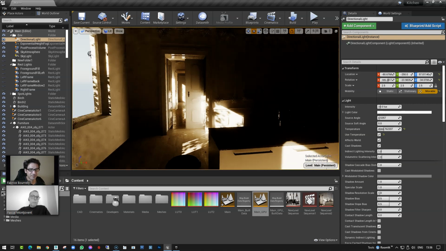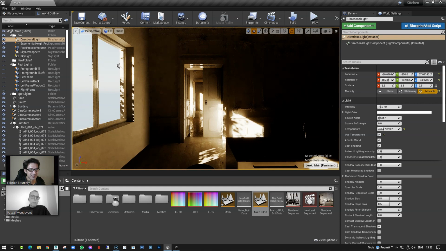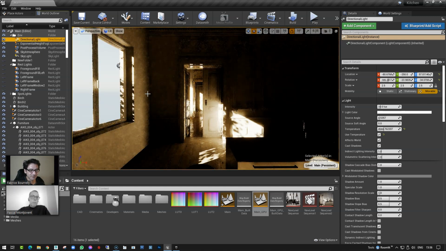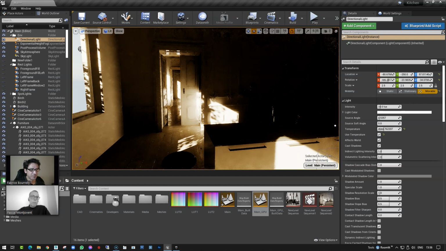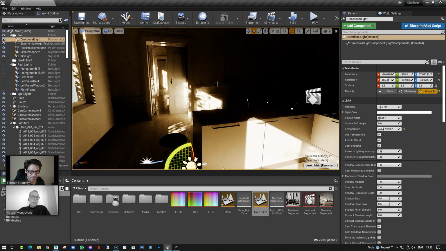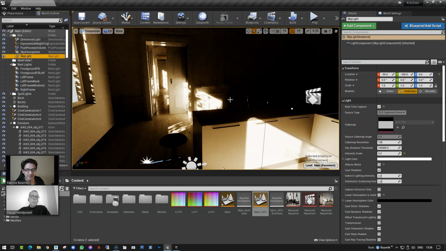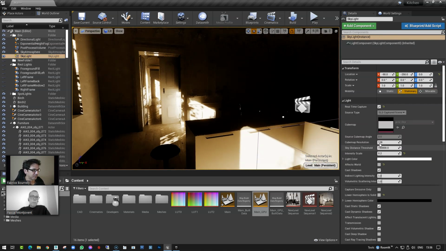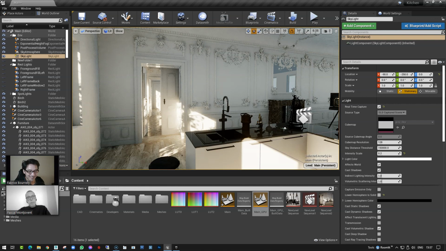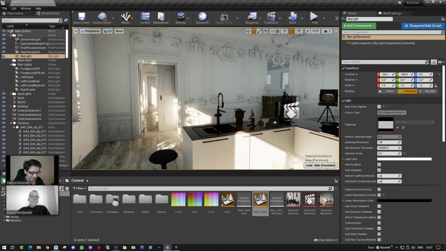So typically we would have the sun, the directional light, which controls the atmosphere, which we have turned on outside here. But the atmosphere, the blue sky, is not currently casting light into the scene. For that, we need the skylight. And so we'll see that in here, I'll turn the skylight on. And actually, that's just giving us a good result right off the bat, just because we had prepared it.